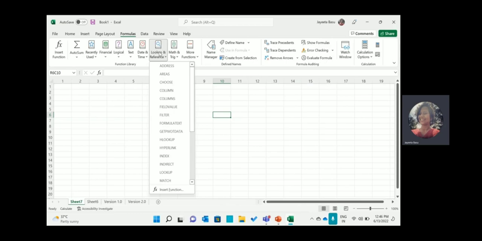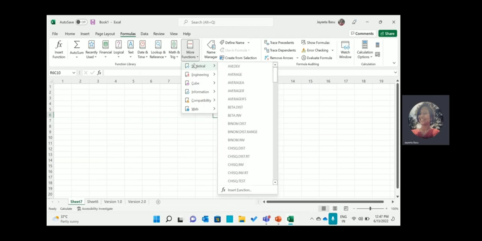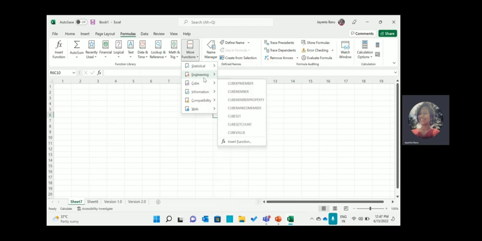Then you have lookup and reference. VLOOKUP is something that we are also going to be doing in the next few sessions. So you see all the data regarding VLOOKUP is here. Then you have maths and trigonometry, where we have abs, acos, ecot, Arabic, degrees, decimal, etc. So all of these functions are here. Then you have some more functions. For example, statistical functions. So anybody who's doing statistical calculation or data analytics can use statistical functions from here. You have engineering functions from here.